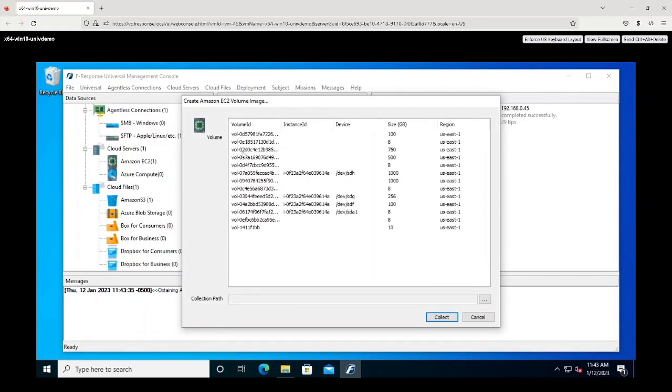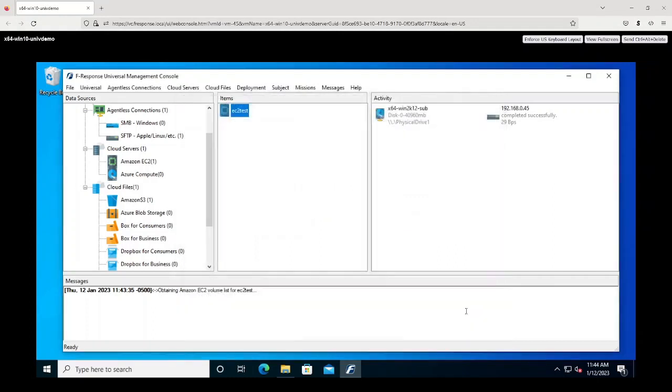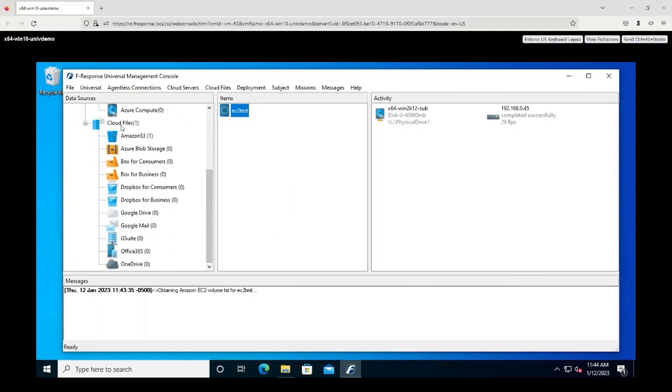The simple process is that it allows you to select a volume and a collection path, which will then allow a worker process to snapshot that remote volume, whether the remote server is running or not, and then download that image file to your local system and then delete the snapshot at the provider when finished. So this allows us to make full disk images of remote volumes, whether hosted on Amazon EC2 or Azure Compute servers, without the need to turn off the machine or to set up complex network connectivity to it.